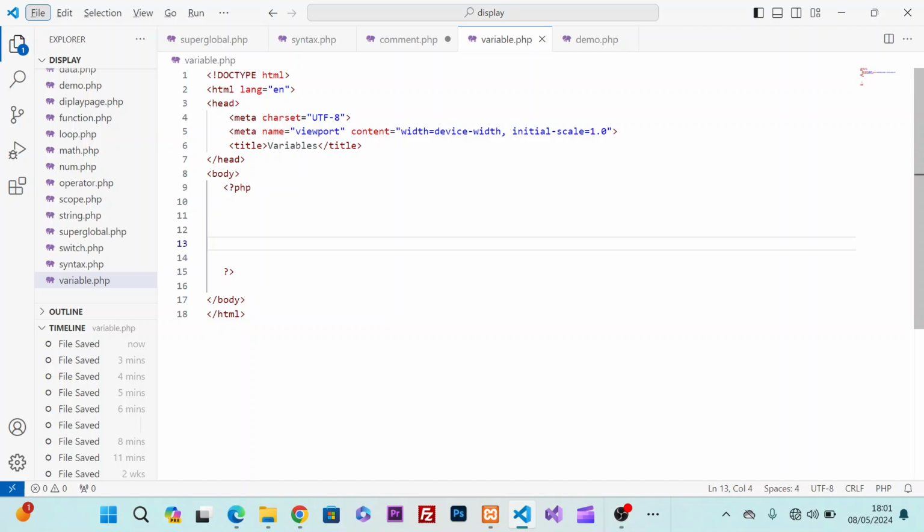For instance, I have something like 10 here. Okay, I have another one, 20. These are information. Now I decide to echo this.